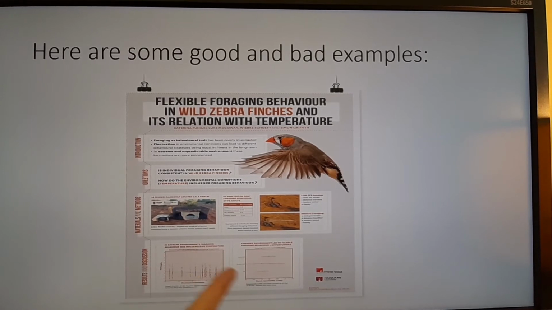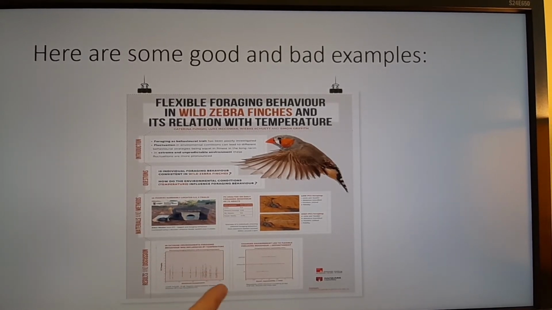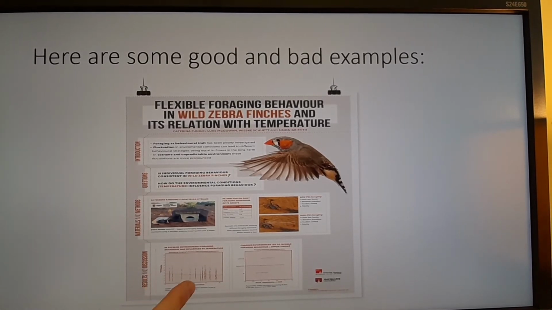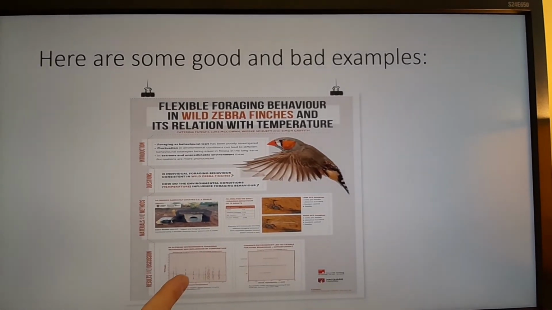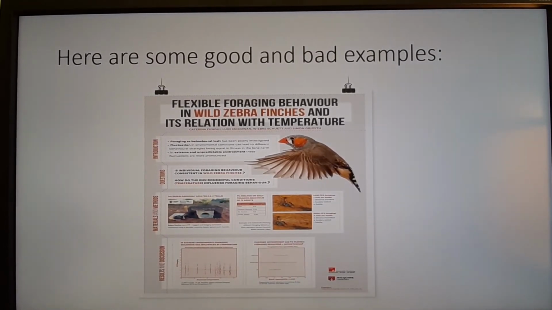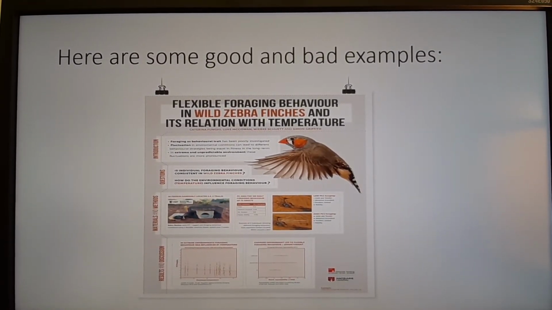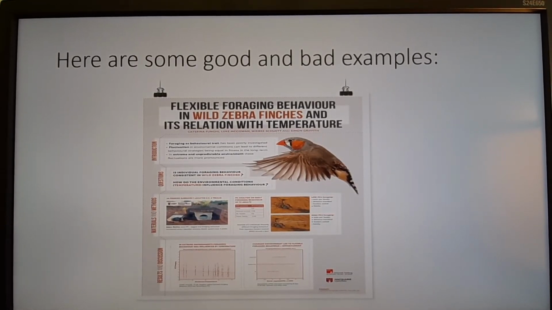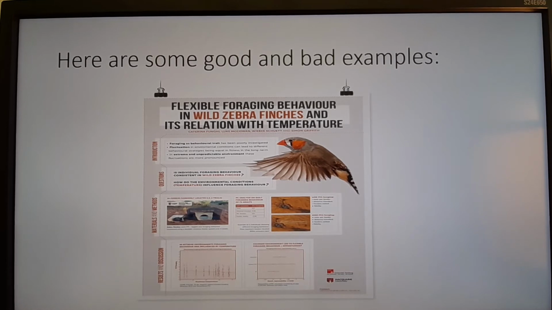I see two graphs here, but I don't see an explanation, or I don't even see a discussion. So that's what's missing there, is a conclusion. I also don't see any acknowledgements.